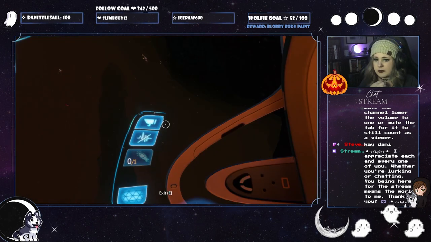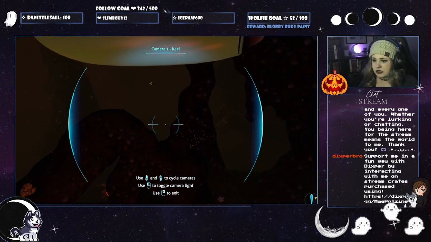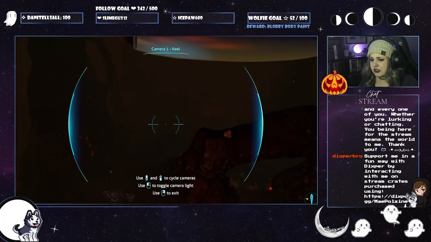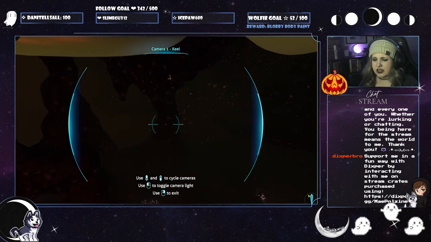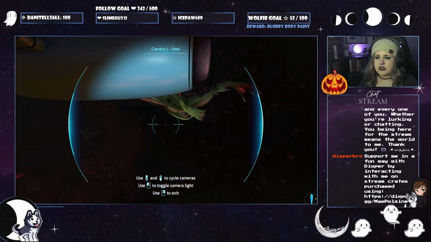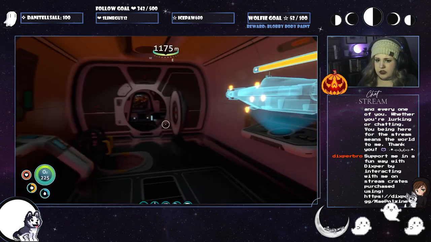Alright, we're in the area with lava rays. Okay. So, this is probably gonna be a good spot for the jump off point, I think, because there is kyanite here. Right? I saw kyanite. Yeah, there's kyanite here. Okay. Oh, I forgot about those dudes. Those guys like to attack as well. Engine powering down. Okay, I'm gonna turn that off. We're gonna go get the kyanite.